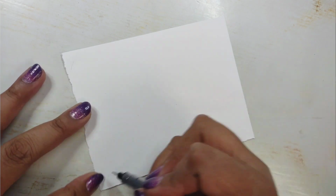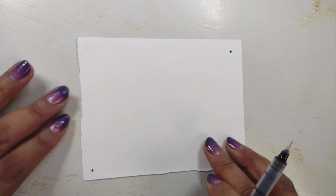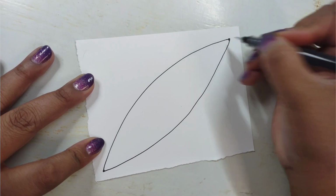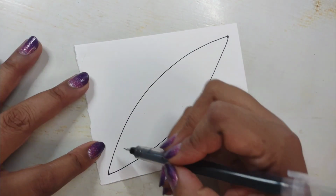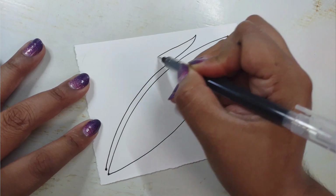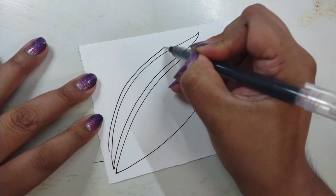All right, so if we move on to our third exercise, we're again going to be creating three-dimensional forms, but in a different way. So for this one, I'm deciding to draw these two curved lines from corner to corner. It looks almost like a leaf, like a very long, slender leaf. And then I'm going to go ahead and add a couple more of these slits to the sides, and they can be anywhere. You can put them anywhere you want.